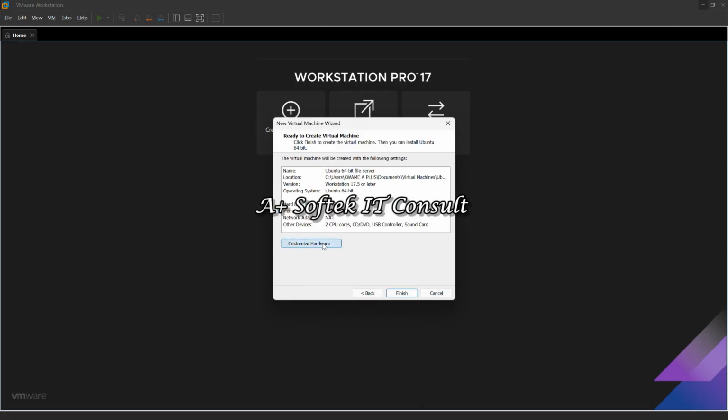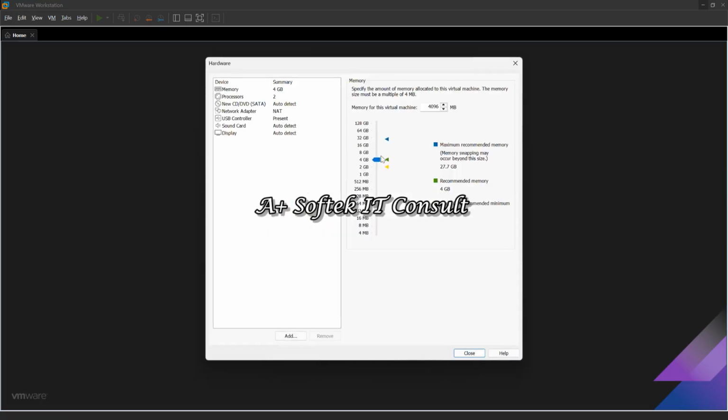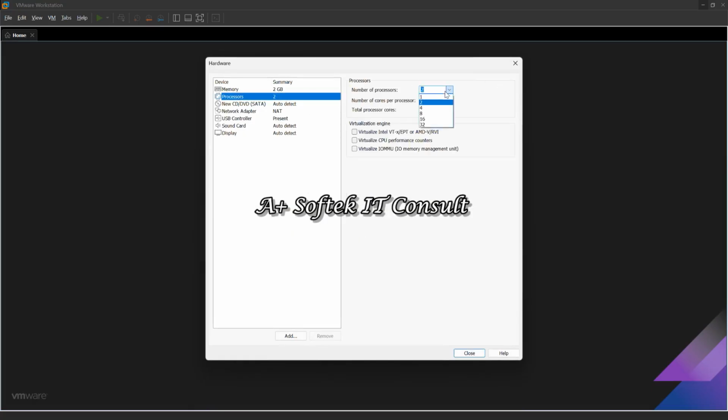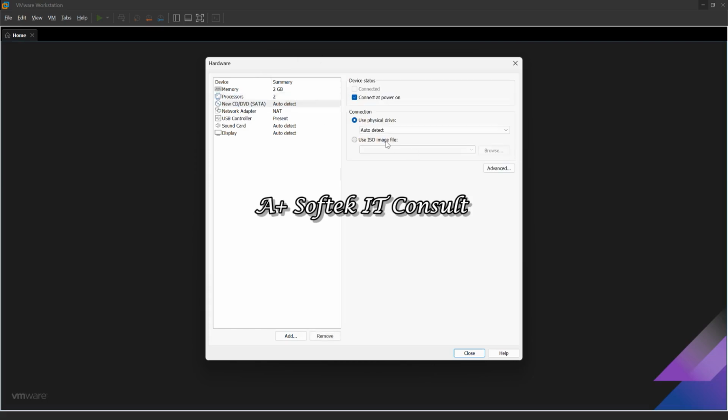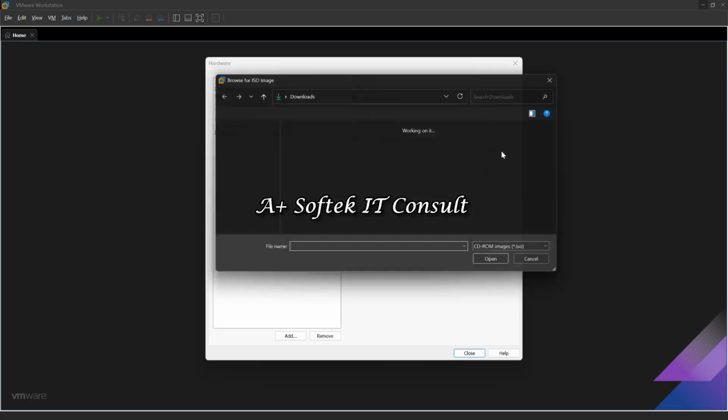And then here, I'm going to configure the hardware: 2 gigabytes of memory and 2 CPUs. Then I'm going to insert the ISO to install.